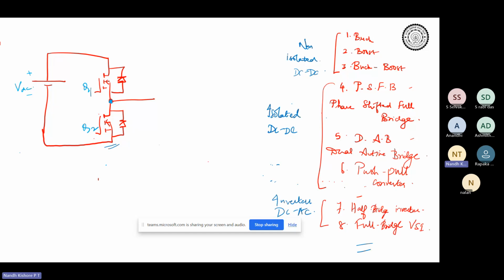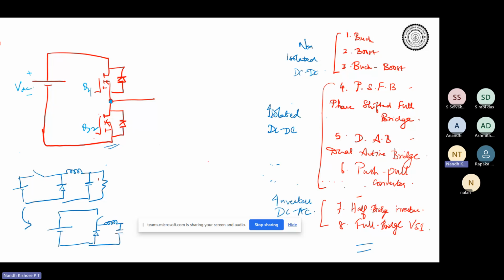For instance, if you want to realize a buck converter, some of you might have studied that a buck converter looks something like this. You have a switch over here, a diode, then the inductor, the capacitor filter, and then the load. You can also redraw this with a switch, a diode, then the inductor, and then the resistor. Can you now relate this figure and that figure? Both are exactly the same.